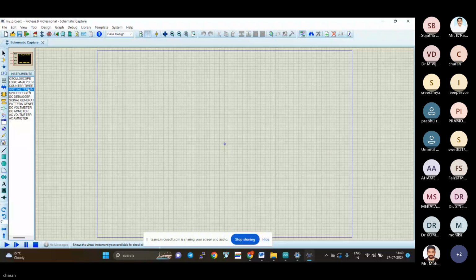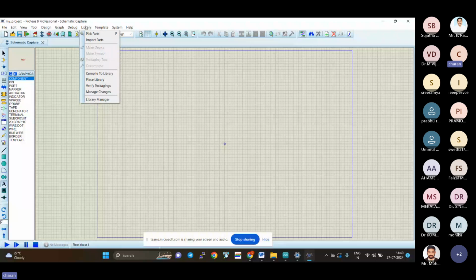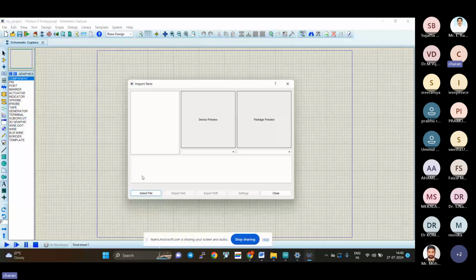Next, these are the shapes, whether you want to create any shapes or letters, any text. Next, the libraries. When you want to install any libraries, there is a specific thing you have to maintain: the files. They have the programming files. In these programming files, you have to install the libraries and make it a file. And also in 8.9, there is an additional feature that you can directly import the parts by clicking on import parts. You just select the file where it is and import.